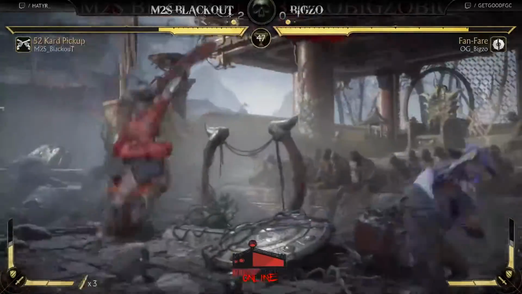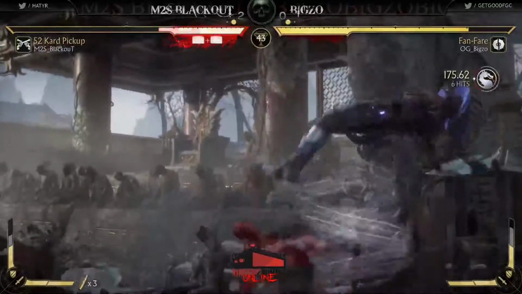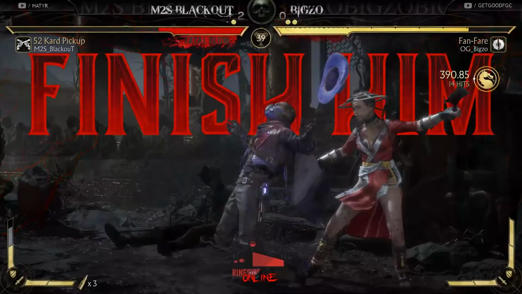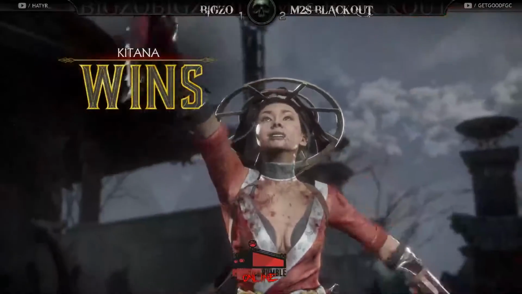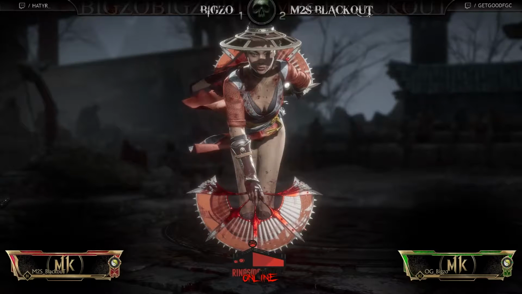Okay. Hey, Bigzo's fighting for his life. He needs this round to survive, otherwise he gets sent to losers. That was a good little booty blow at the top of the screen. All right. Good stuff. Bigzo's on the board. That was pretty smart. Bigzo recognizing he was in the corner, just jumps as high as he can in the air, booties himself out of the corner as you do as a Kitana player.